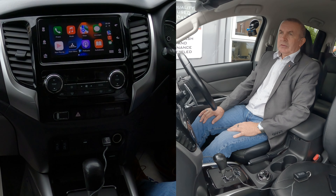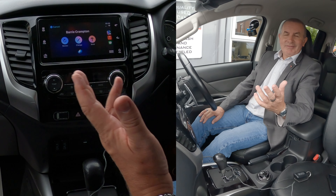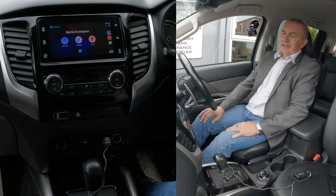Barry Crampton sent a new message: just sat outside the garage in this Mitsubishi L200. Would you like to reply? Yes. What do you want to say? Get some work done and stop making YouTube videos. Your reply to Barry Crampton says: get some work done and stop making YouTube videos. Ready to send it? Yes. Okay, it's sent.